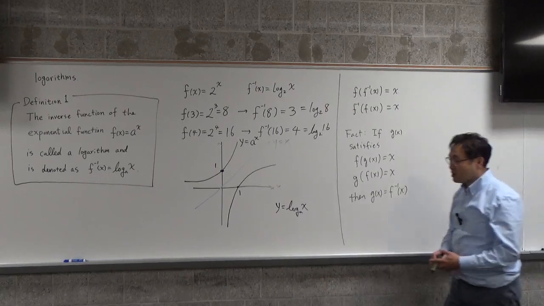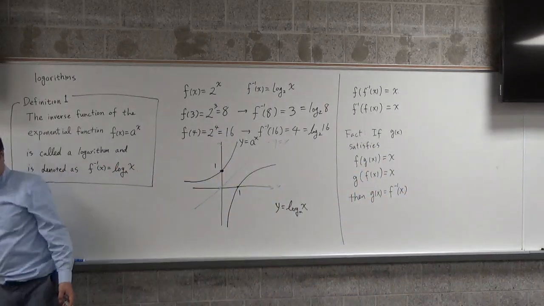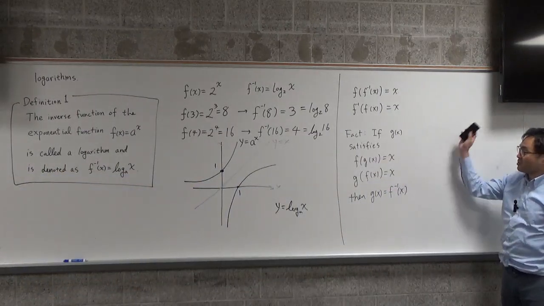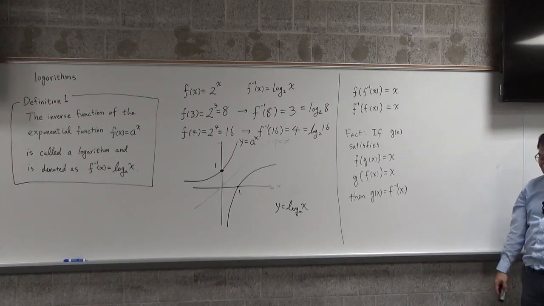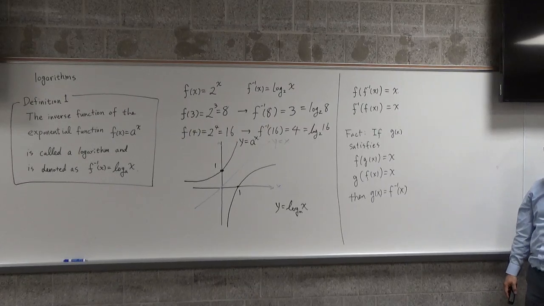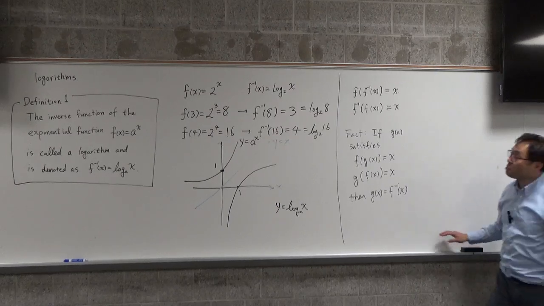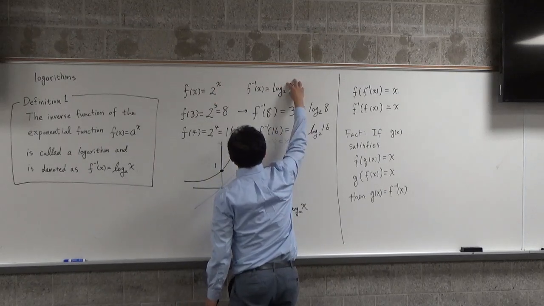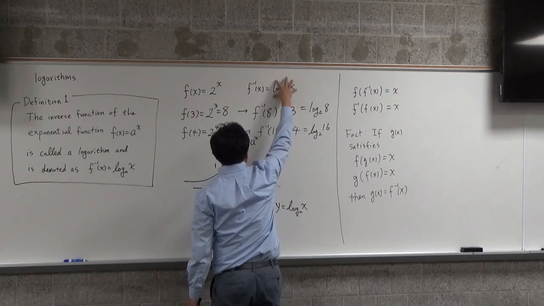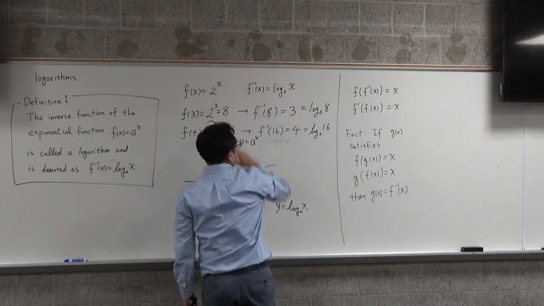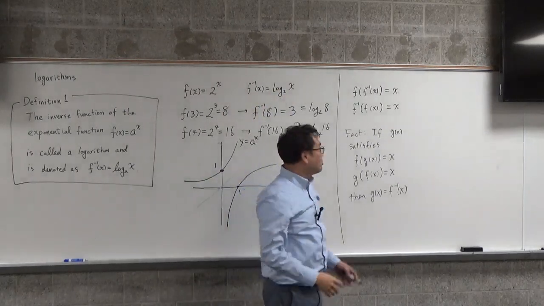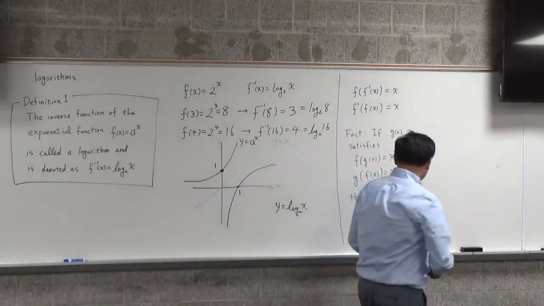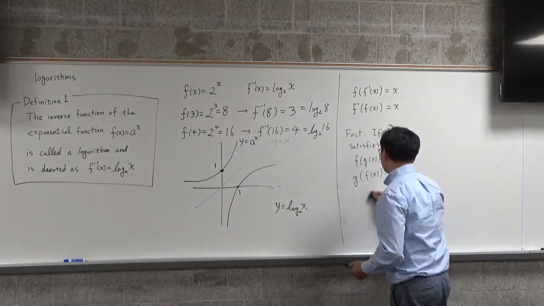But this is just written for someone who might question deeper into what I'm doing. At the end of the day, what I'm trying to say is that if you plug this function into this function, you get the original x back, and vice versa. If you plug this into here, you get the original function. And because of this fact, you can say that that's a defining property of the log function.